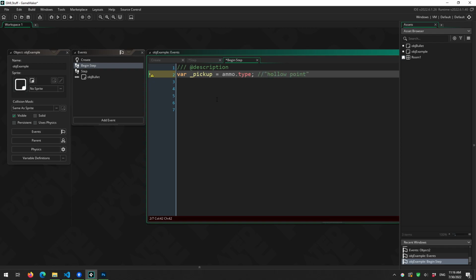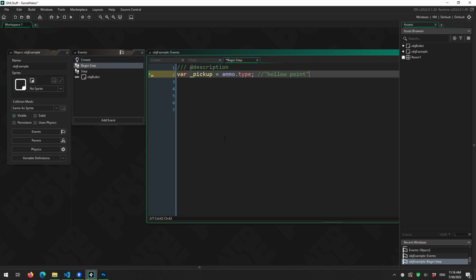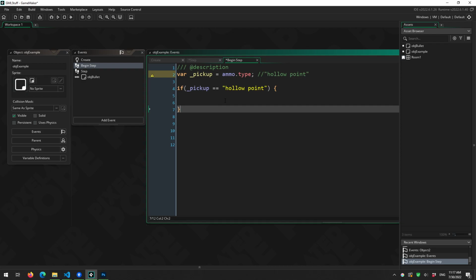We had those other ammo, we got armor piercing, hollow point, incendiary, whatever. I'm not going to spell incendiary. Don't ask me to. We picked up an ammo type, and we want to add a specific type of ammo to our list of ammo, right? So we're going to say if pickup equals hollow point, then do this.